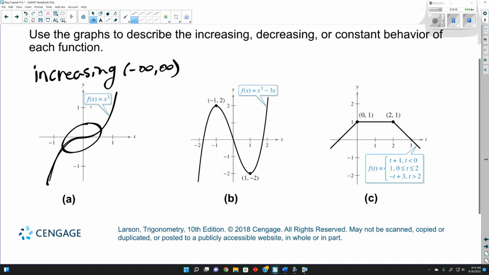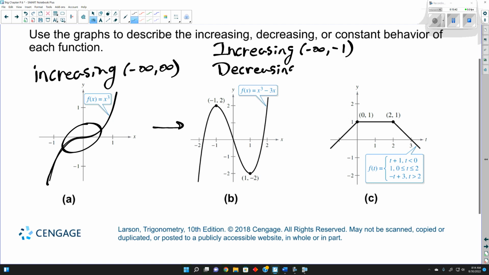Yes? Because if we look at it from left to right, we start off increasing. From negative infinity, where's our x value where it stops increasing? At negative 1. Because at negative 1, 2 is where it stops. We don't care so much about the 2, the y value, we care about the x, because we're describing this along the x. So from negative infinity to negative 1, it's increasing.